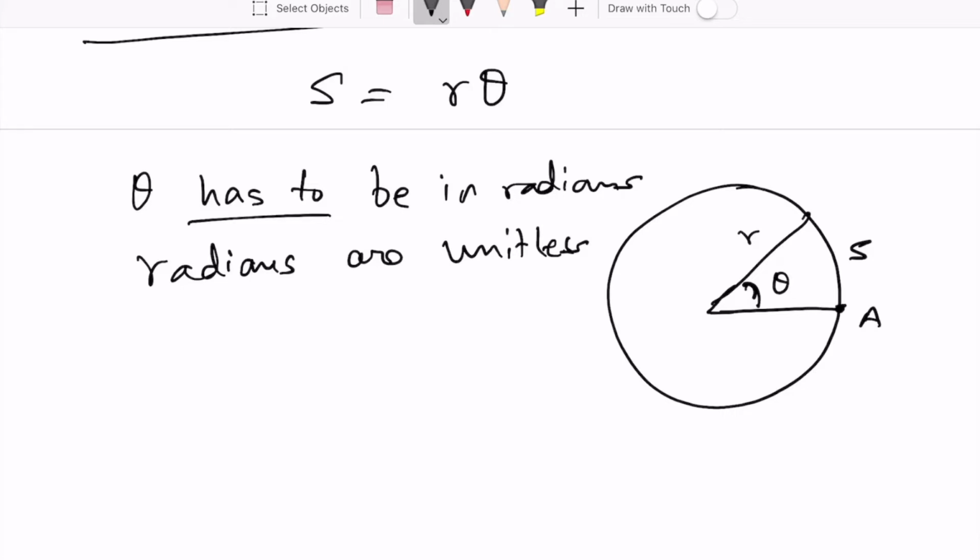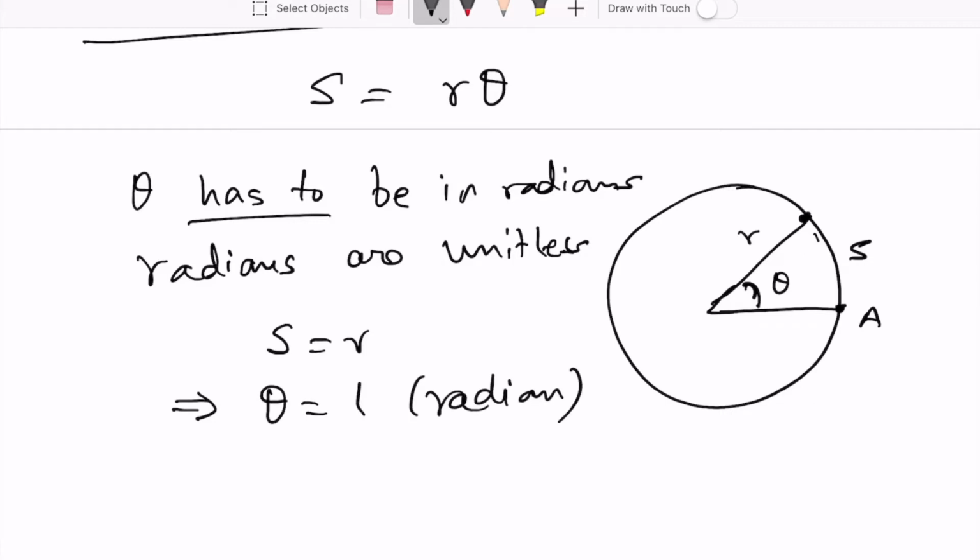Now suppose you start walking from A, and you walk a distance which is exactly equal to 3 meters. So along the circle, you cover a distance which is exactly equal to the radius of the circle, right? You have a pedometer, and you keep walking until your pedometer says that you've walked 3 meters, the same distance as the radius of the circle. So in that case, S is equal to R, right? And from the arc length formula, if S is equal to R, that would mean theta is equal to 1 radian.